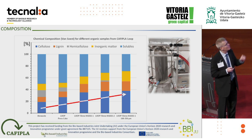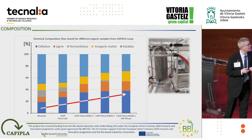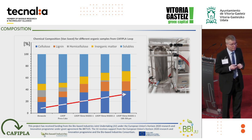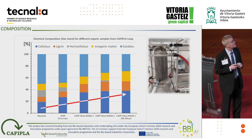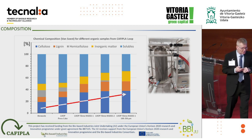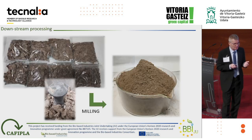They are slightly lower, but we get similar purifications as in the lab scale of these fibers which we are getting from the loop. In this case, they are not from the lab experiments. They are really the loop press cake, which was nicely sent all the time from Idelux, from Marie-Aline, to us for the test trials. So here we can conclude that the purification or recovery of these fibers is possible, but now the question is, can we use these fibers?